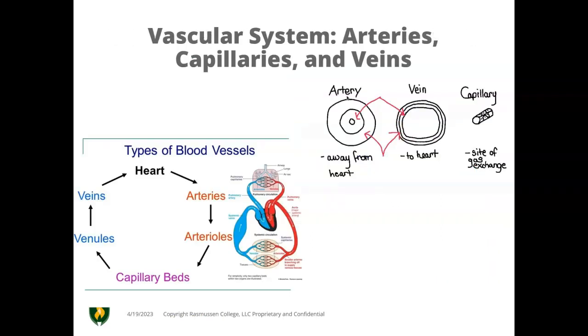The vascular system has 3 major types of vessels which will carry blood throughout the body. Each type of vessel differs in structure and function. The first one we have is an artery. Arteries will carry blood from the heart to all the cells of the body. Arteries need to be strong and flexible as they will need to withstand the surge of blood that comes with each contraction of the heart.